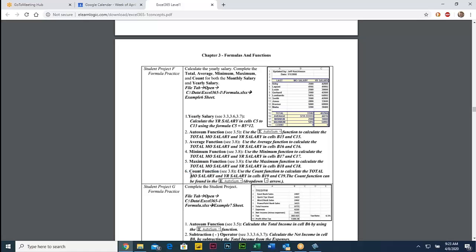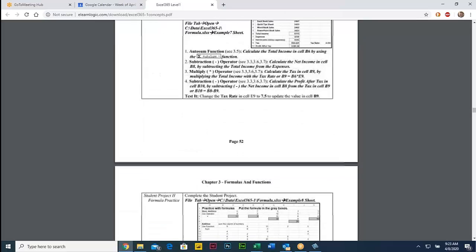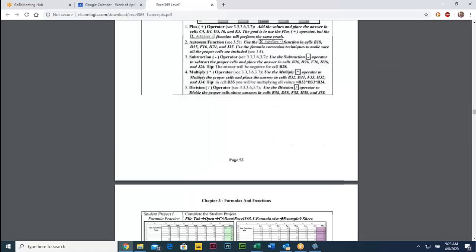So you go to your monthly salary and your yearly salary in cells B9 and C9, and the count function can be found in the Autosum drop-down area. The idea of that is you can actually add up those values. That's kind of what the procedures are going to do, is take you through each one of these steps to accomplish this.